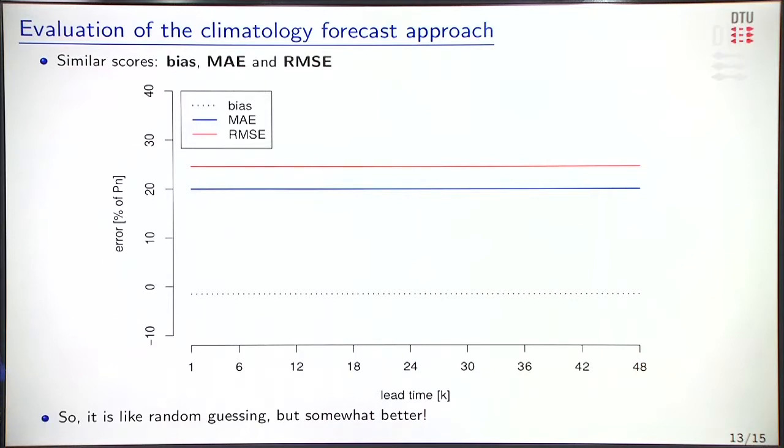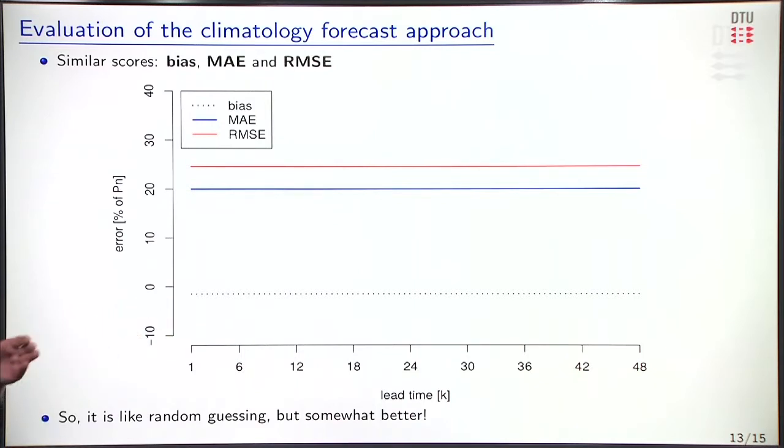These are the curves we obtained for the scores that we used before: bias, mean absolute error, and RMSE. Something that we observe is that the profiles are flat, like we saw, for instance, for the random guesses, and the values, though, seem to be at a better level. Remember, for random guesses, we were in the order of 40 to 50% of error. Here, it's more in the order of 20 to 25% for mean absolute error and RMSE. And again, the bias is flat, and it should be equal to 0.